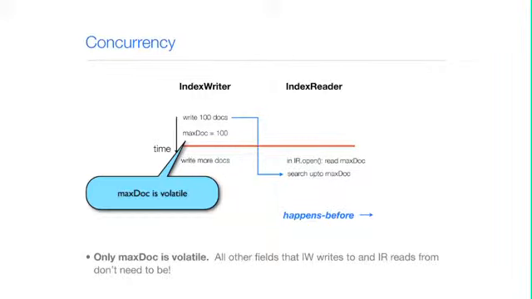So if the maxDoc in this case is set to 100, the index reader knows, okay, I'm definitely allowed to read everything before document 100. Yeah, so the same picture: because maxDoc is volatile, we have the same happens-before relationship between write and read of the docs here.